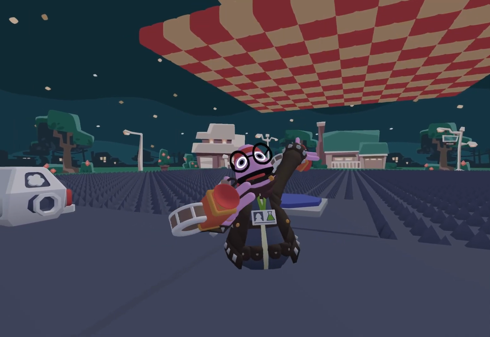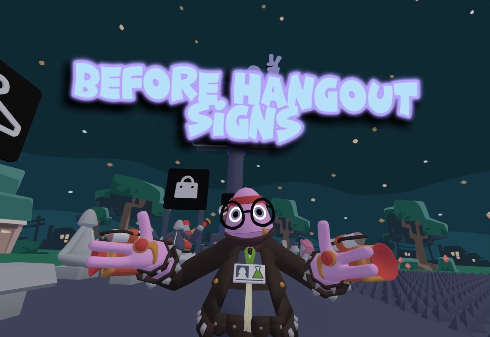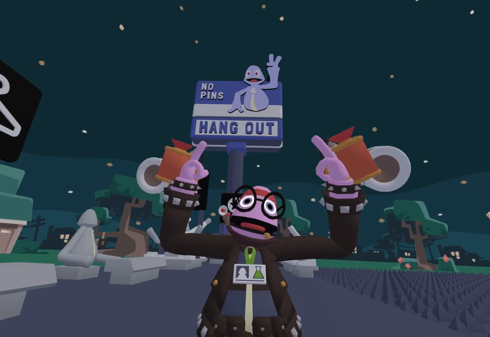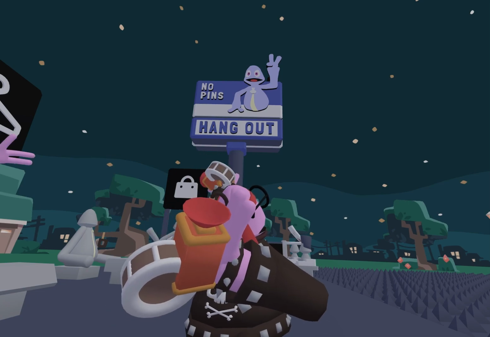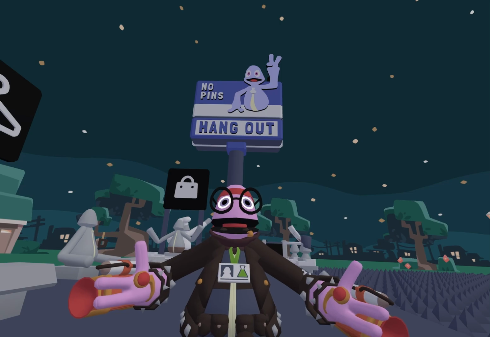This one brings us back to Spleef. This next one's called Before Hangout Signs. Because the maps we know today, like Plaza, Spleef, and Outpost, are all hangout maps, and they don't have any tag. Well, originally, when hangout signs weren't a thing, even things like Spleef were actually tag maps.